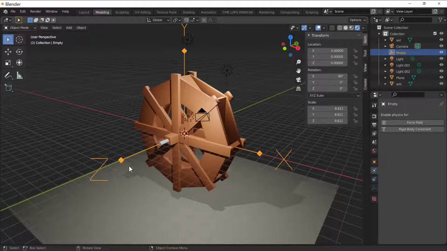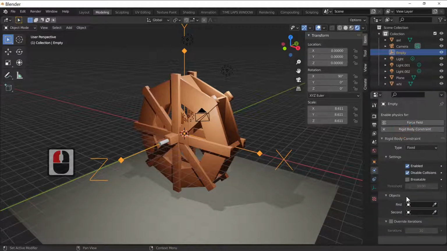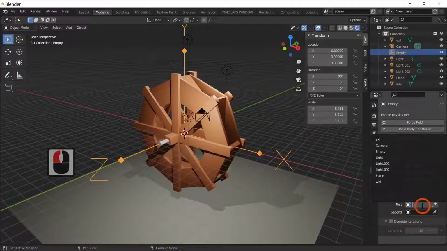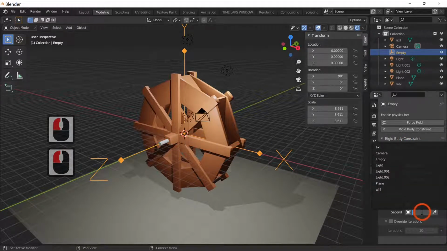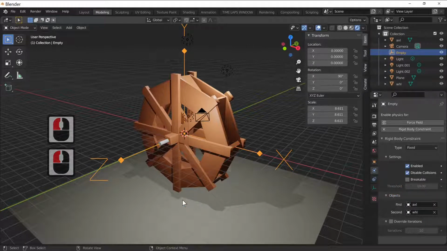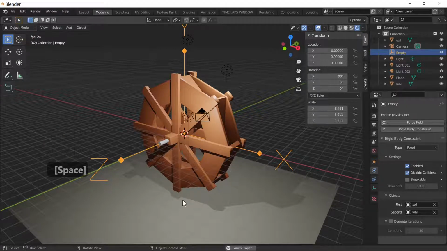I said it was important, the Z, the Y and the X, earlier on in the tutorial, and this is Y. Right, so select the rigid body. The first thing that we want is the axle that the thing's going to turn around. Select axle, AXL, and then in the secondary we're going to select the wheel, WHL. If we now press spacebar, nothing happens. The reason being is that nothing is affecting our wheel. So let's make something to affect our wheel.